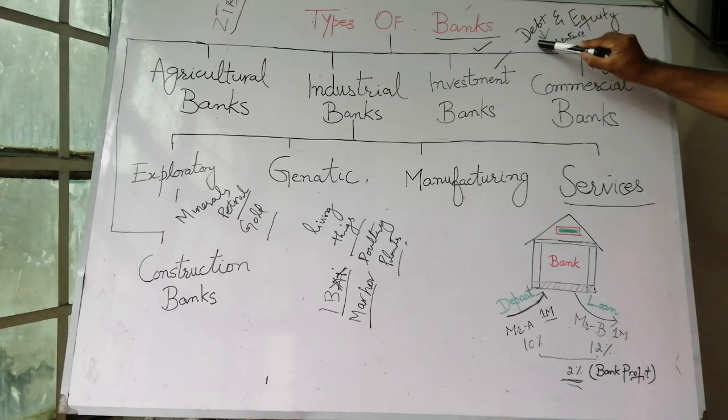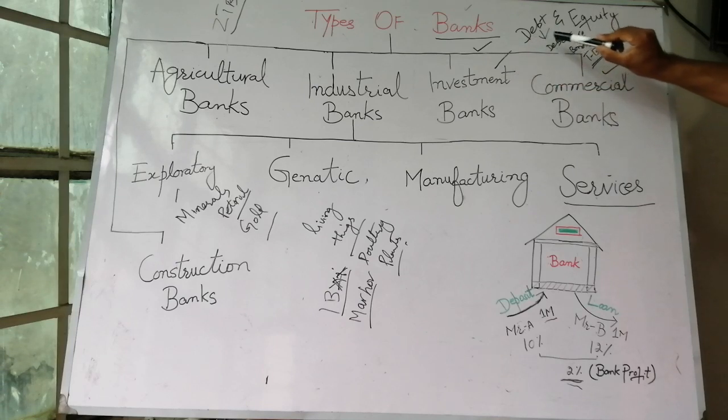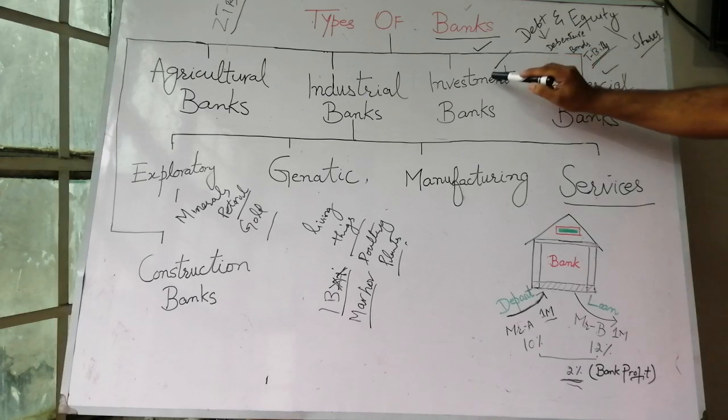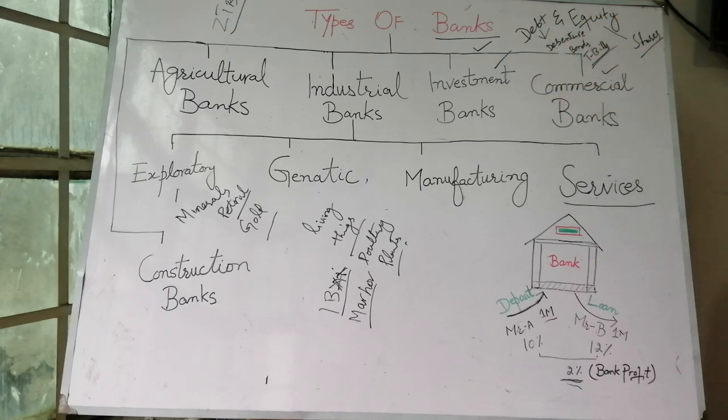So these banks will invest your money in debt like debentures, bonds, T-bills, securities, stuff like that. And they will also invest your money in the equity market. Equity market means shares. They can buy shares, get profit, and give you profit. The banks take deposits, take money from you, and invest in the debt market and in the equity market as well. They know where to invest, and after investing your money they will get profit, give you profit, and take their commission.